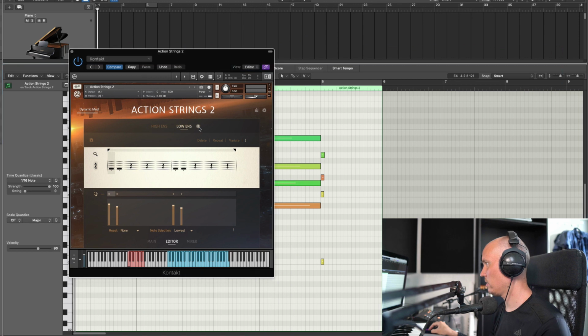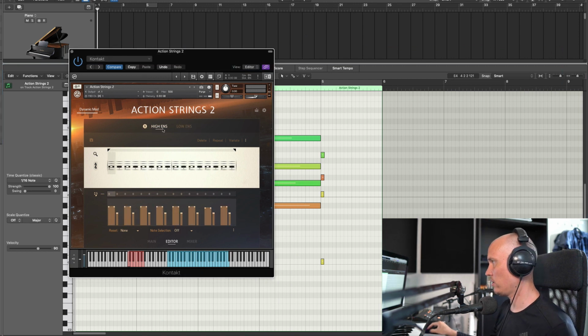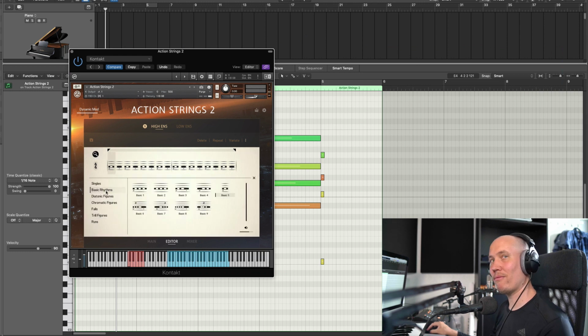Okay, so now you can go in here to the high ensemble and just double click this. And you have this amazing preset engine for these types of internal phrases within the whole phrase. So here you can do basic rhythms. Let's do that one instead. You get 4 like that. How can you? I don't know if you can. Yeah, delete. And you see if I delete here, it starts to add rests.